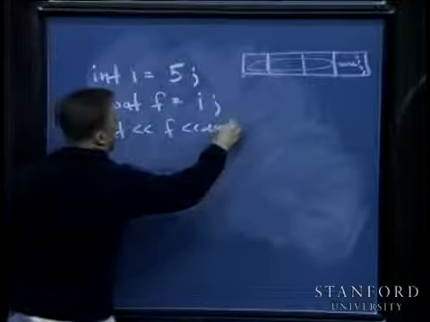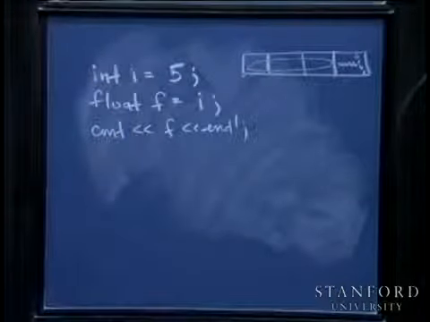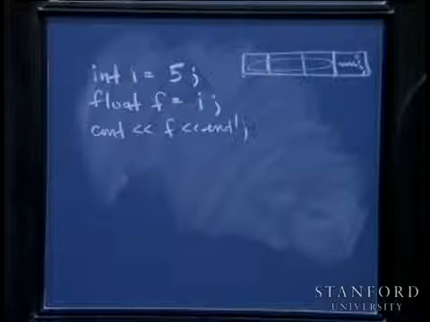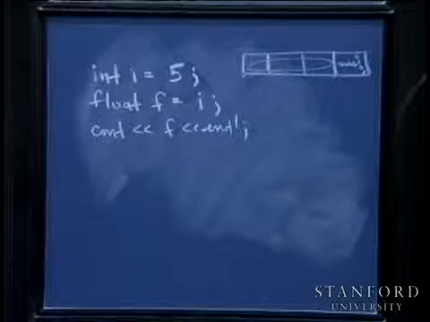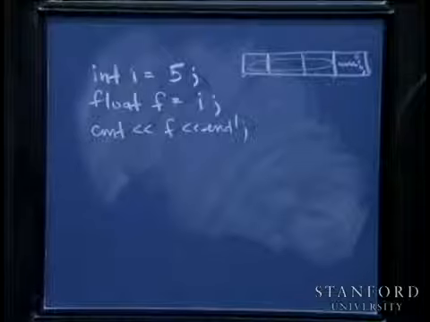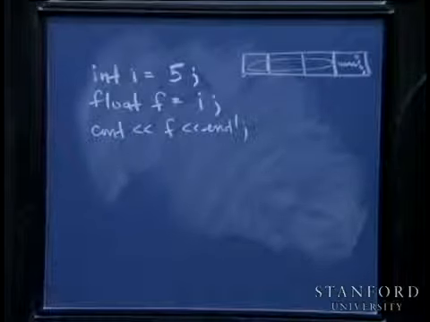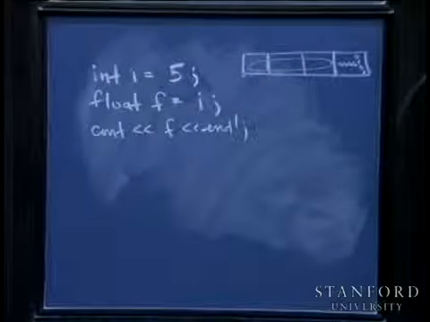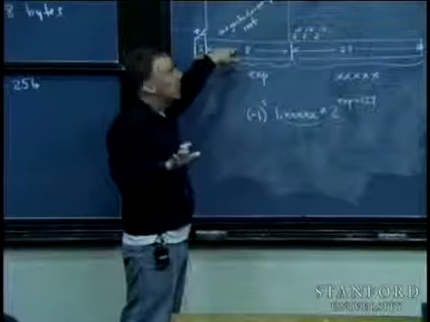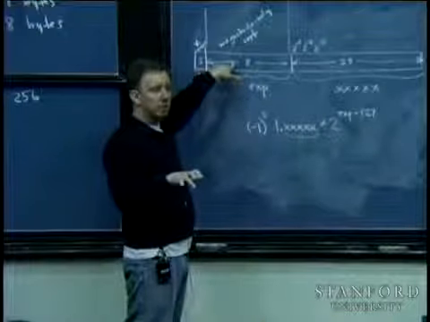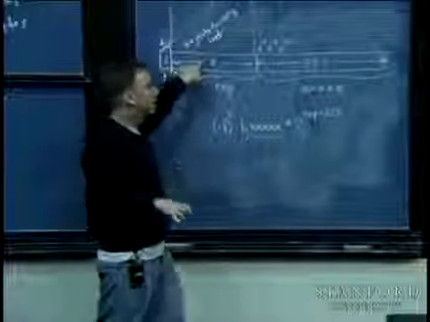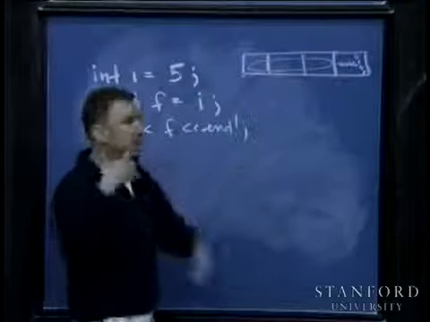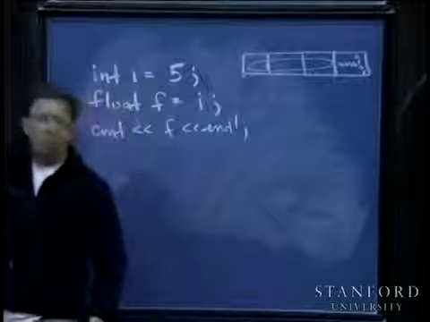When I print out f, don't let all this talk about bits and representation confuse the matter. When you print out f there, it's going to print the number 5. The interesting thing is that the representation of 5 as a decimal number is very different from the representation of 5 using this protocol. So every time you assign an int to a float, or a float to an int, it has to evaluate what number the original bit pattern corresponds to, and then invent a new bit pattern that it can lay down in a float variable.